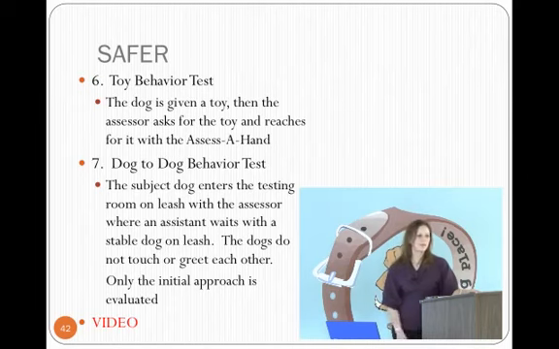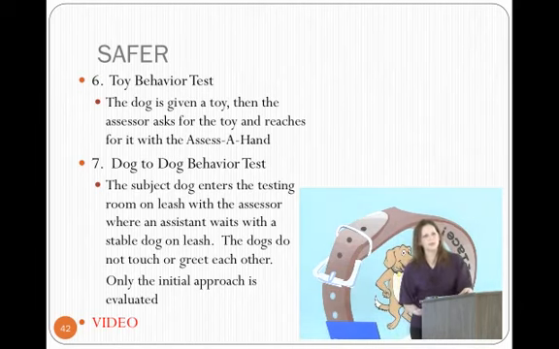Then you look at toy behavior. So you give the dog a variety of toys, try to initiate it in play, and then again, try to take that toy away. A similar situation that an owner would do. You say, give me that. Use the hand and pull it away. She also specifies in there you can use a rawhide to do the same type of thing. But again, she's very specific on exactly what type of rawhide material is going to be used for the test.